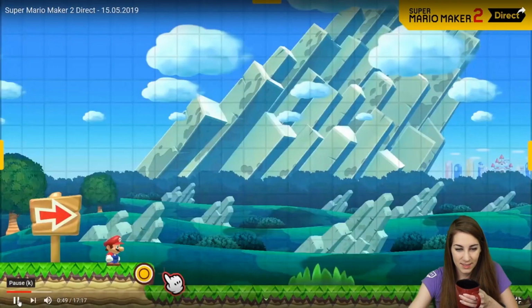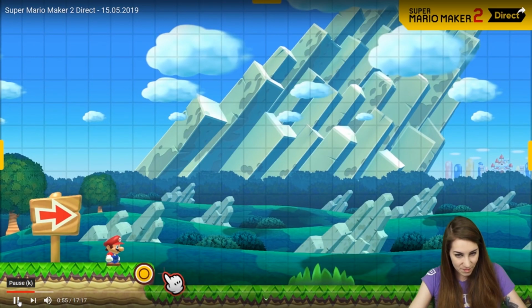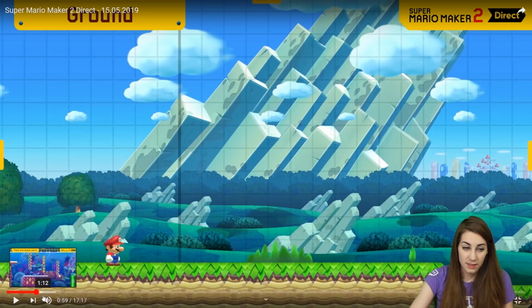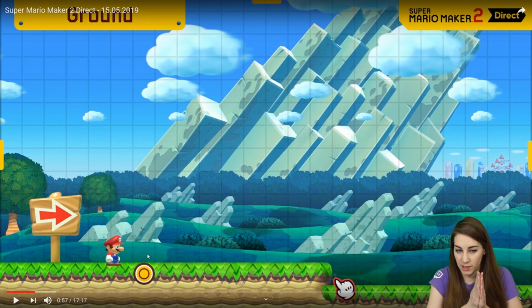Now, let's jump right into the basics. Lay some groundwork. Wait, go back. There's no seam. So when you play Mario Maker 1, at the very beginning of the level, there's like a seam between the start of the level and then the rest of the level.